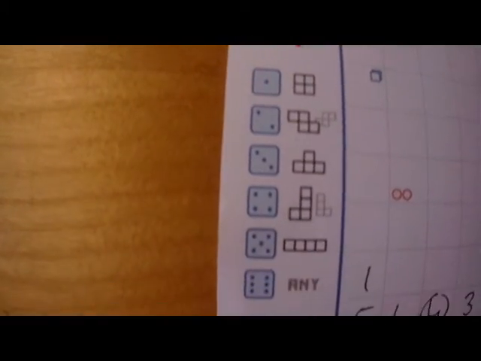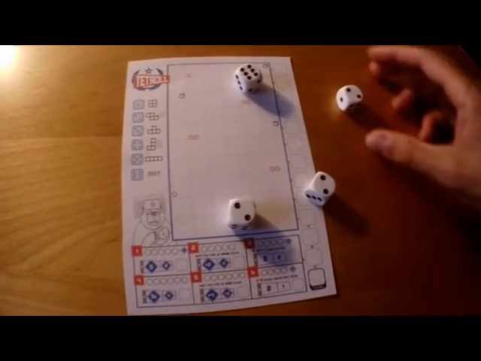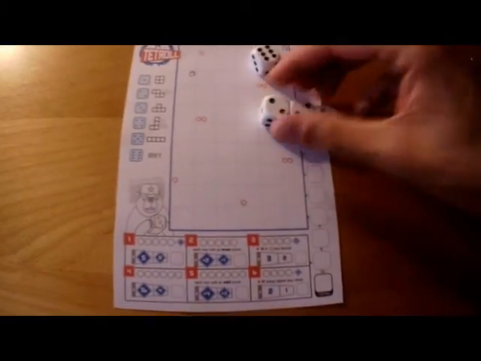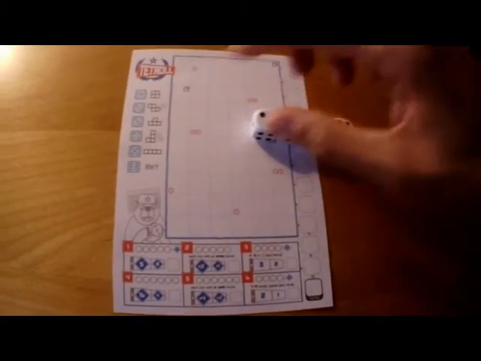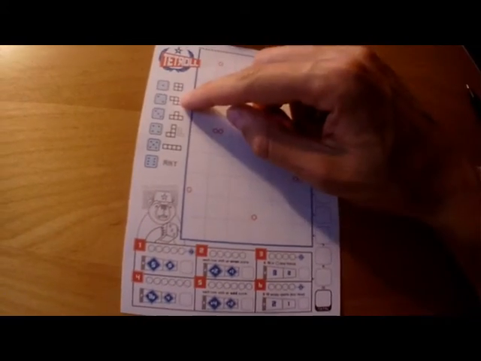On your turn, you're going to grab your 4 dice, and these will determine what kind of shape you're going to draw into your grid, like this. If there's a majority of one of the dice, so in this case there is, that will determine the kind of shape you have to draw in. So in this case, shape number 2.